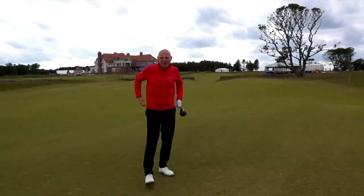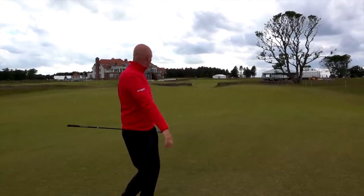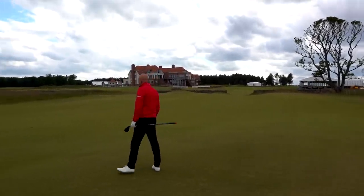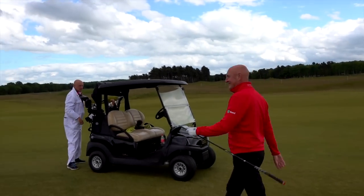I visualised it, but I put it in the grandstand over there, or some kind of pavilion. What a great way to finish. I think that'll be into the drop zone. We get a free drop from there, line of sight, mate. Oh yeah, that's it, up and down for par. It wasn't quite as visualised.